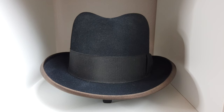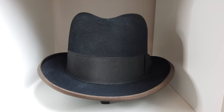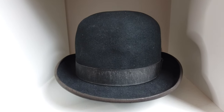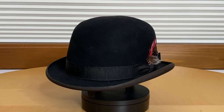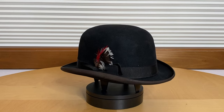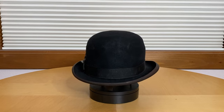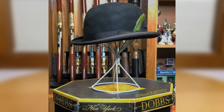On the flip side, I wouldn't necessarily wear the Homburg with jeans on a daily basis, whereas I often do that with a bowler, like my vintage black Dobbs bowler hat. This Dobbs hat was given to me by my Pard Mudflat Mike. It has a narrow one and a half inch brim, a four and a half inch crown, and based on a little internet research, I'd guess it was probably made sometime in the 1920s. I actually had a Dobbs hat box from the same era in my collection.